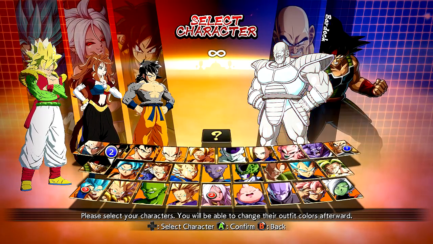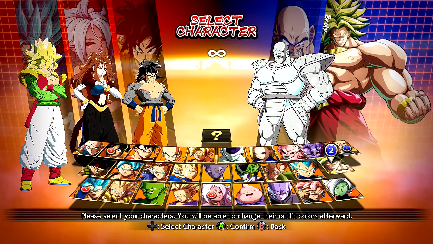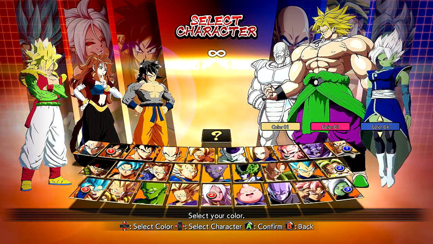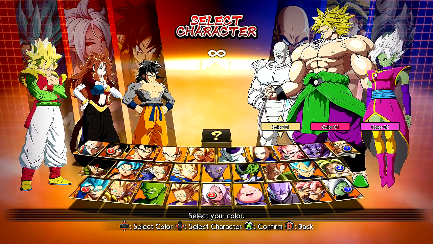We're going to fight Ghost Nappa. Yes, that is correct. You heard me right. Ghost Nappa. Get Broly on here and Fiamasu for good measure. You get a couple of different colors here. We do Nappa, he's going to change. So we've got to be the Ghost Nappa, all right?